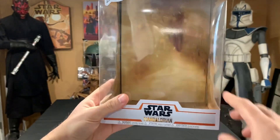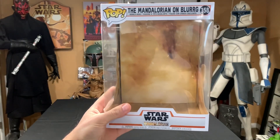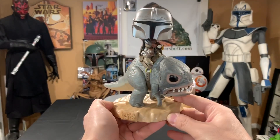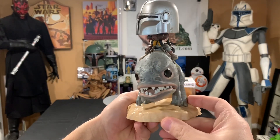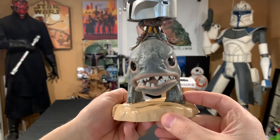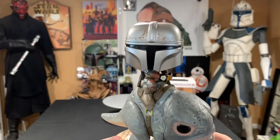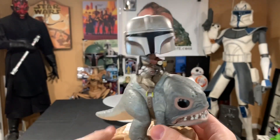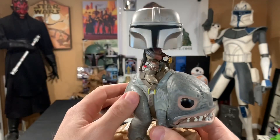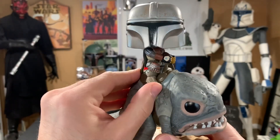Pretty sweet box — nice little background, looks like an explosion or something like that. So let's get right to the pop. Here they are — Mandalorian on Blurg. Check out how awesome this looks. The Blurg is so damn cool, and the Mandalorian is the definition of badass. Some really nice weathering on the helmet. He's a bobble head, and the rest of the body is very well detailed and looks really cool.